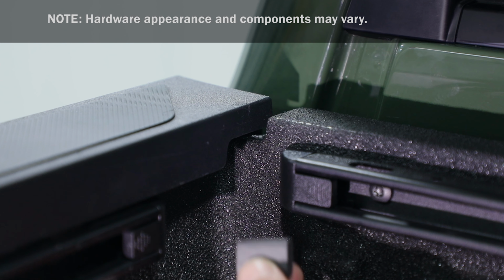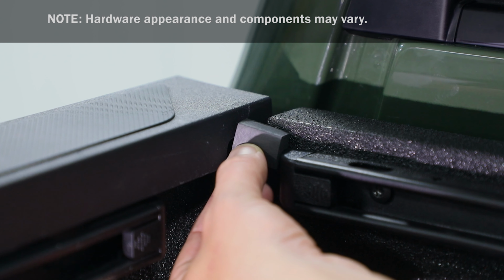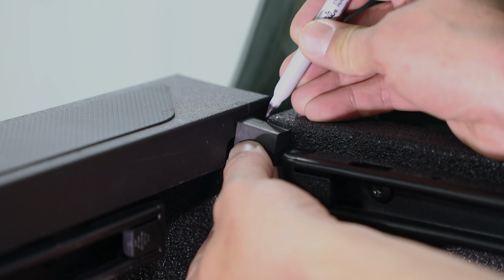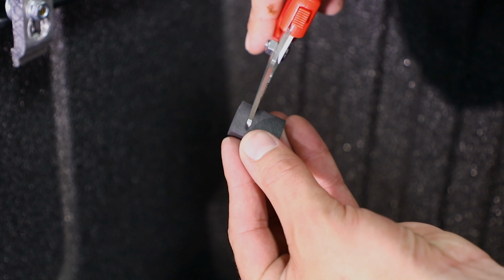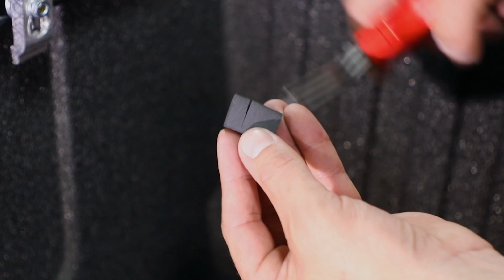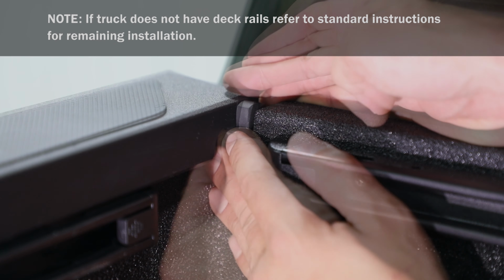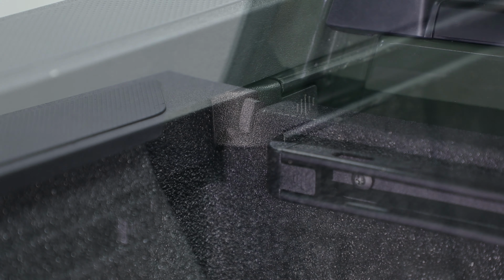To start, hold front seal against bulkhead with factory cut ends perpendicular to bulkhead. Mark cut line and make slit, leaving an 1/8 inch to 1/4 inch of seal uncut. Insert seal with wide side under bed cap. Repeat to install seal on opposite side.